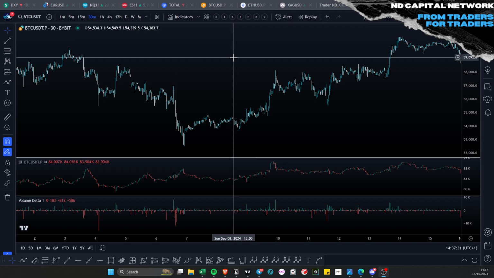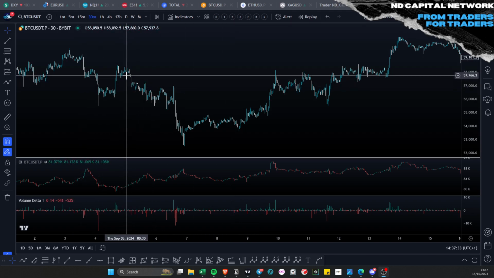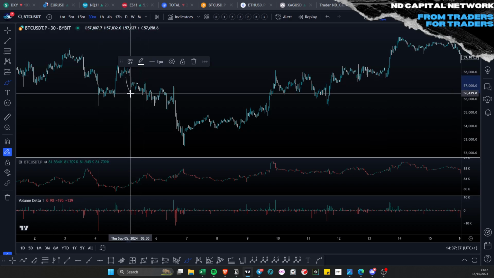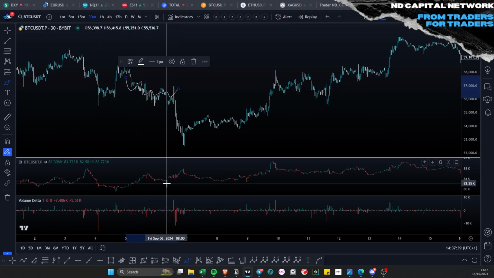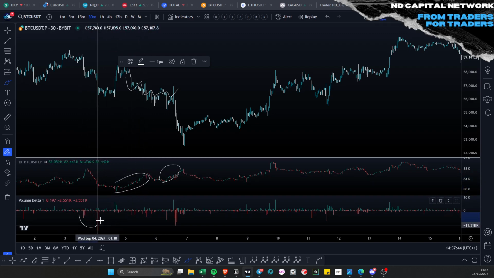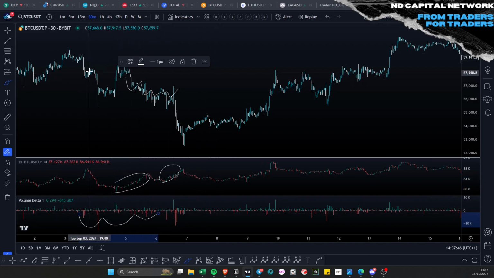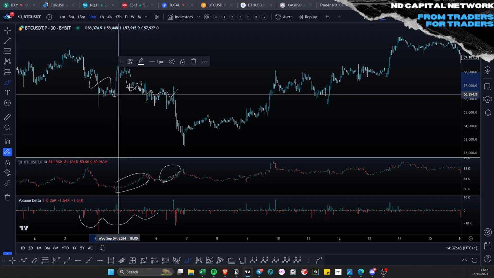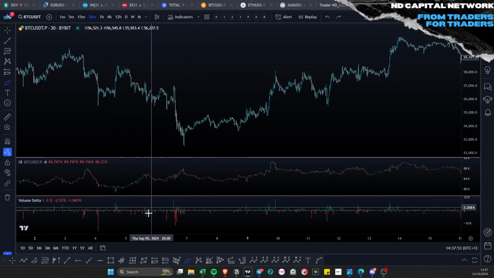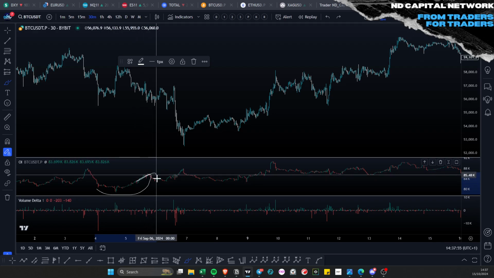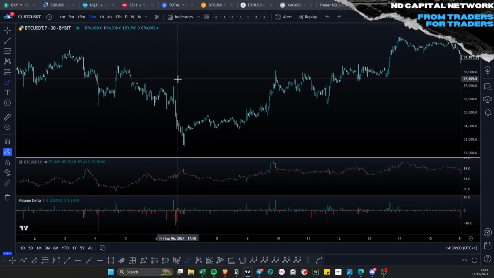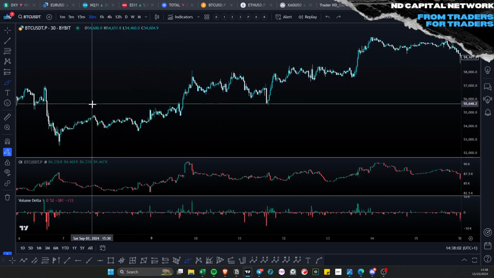Now, example number one. You see over here in this section of the chart, price is forming a slow grind move, and you see a huge open interest increase on the way down, also a lot of negative delta coming in. Just looking at the market structure, when price is slowly grinding down, this is a bearish formation. So when you add on the open interest increase and the negative delta coming in, this means that sellers are definitely in control. And then what happens?